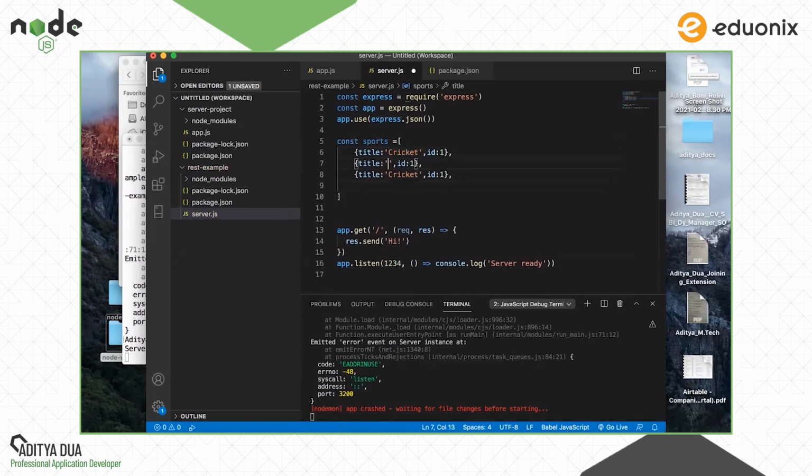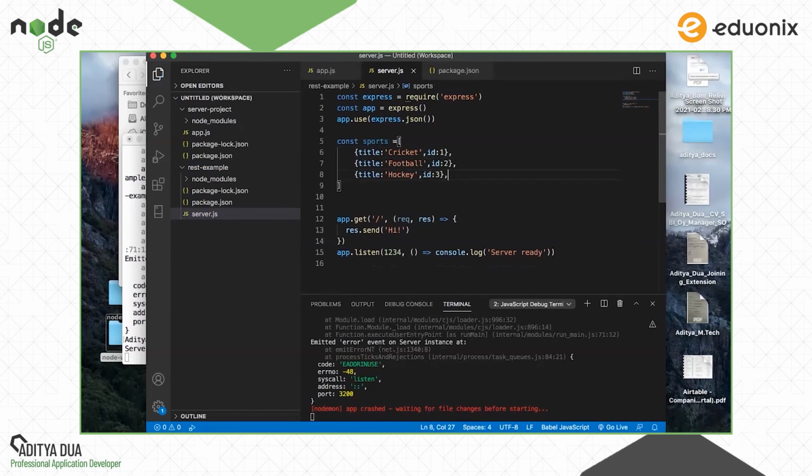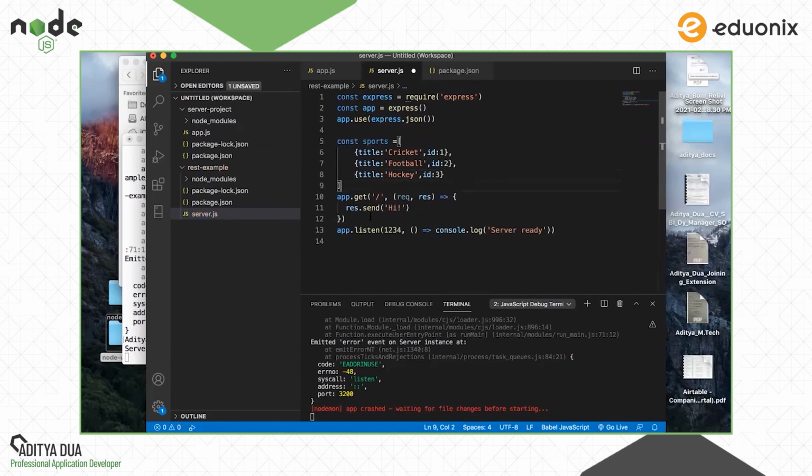So I have football, the ID is 2, and let's say I have hockey, the ID is 3. Now, I have the first API, which says that APIs have been deployed.